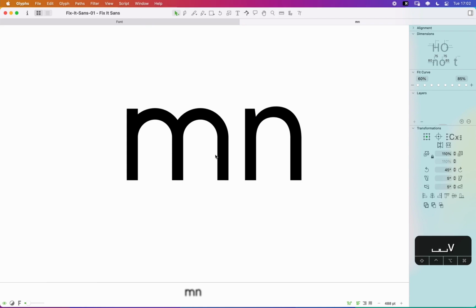And I want to build on a few things that we had talked about in the last episode and go from there. So the first thing we're going to take a look at here, number one, we do have some adjustments that we still need to make from the last episode with the N, where we had this curved stroke tapering into the vertical stroke. So obviously we still need to do that, but there's a couple other things that I want to focus on as well with the M, so that it looks like it fits in with everything.